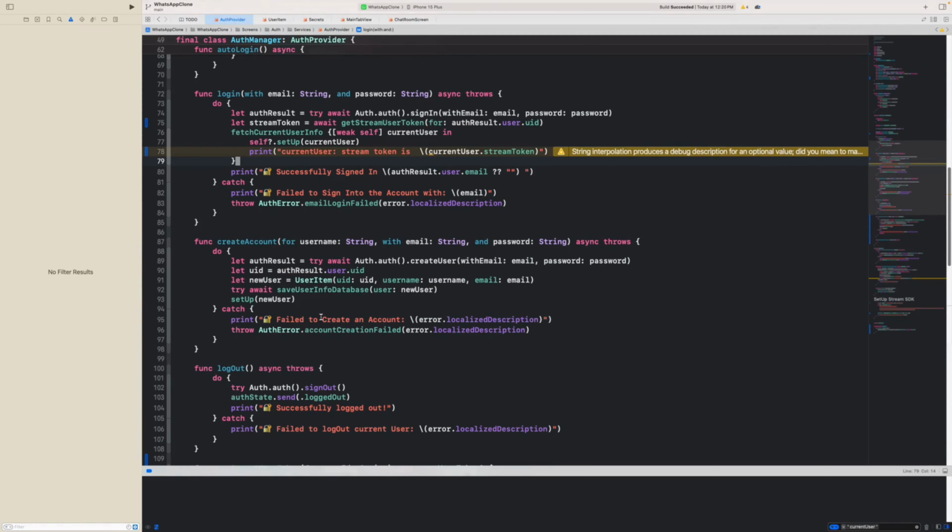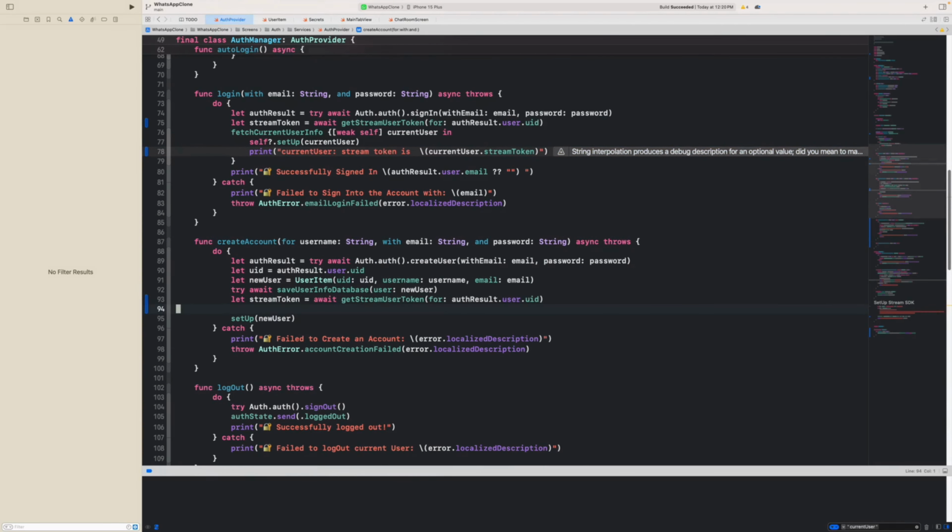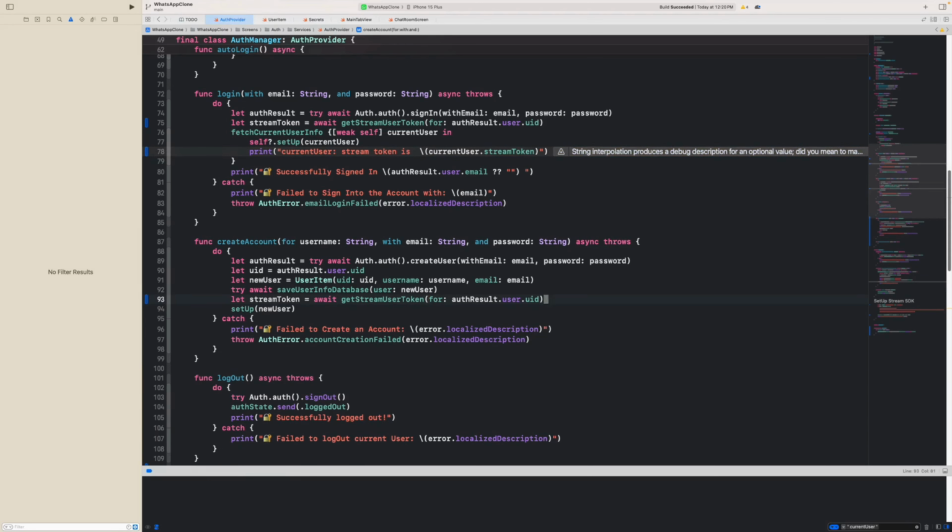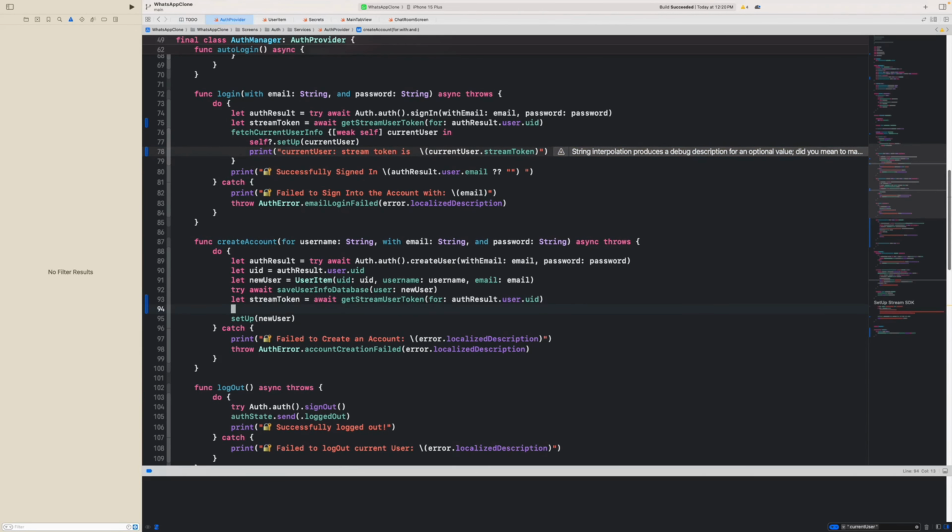So inside of the create account, we need to do the same thing. So I'm going to copy this, stream user, the get stream token, right? I'm going to go right here. After we get a new user, where do we want to do it? So let's think here for a second, guys. The minute we get a new user and we store it to the backend, let's go ahead and paste this here. Let's get our stream token right here, right? And then when we're done getting our new stream token, I would like to say new user dot stream token is equal to the stream token that we're getting back from our get stream user token method.